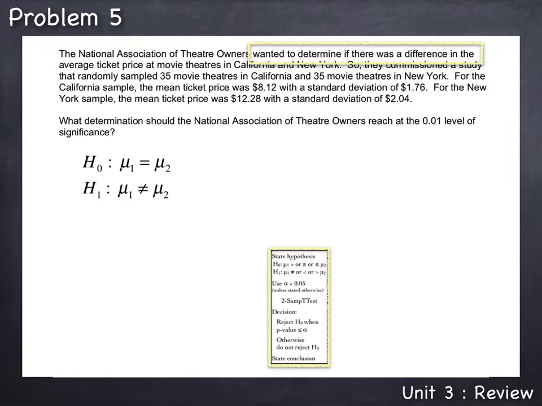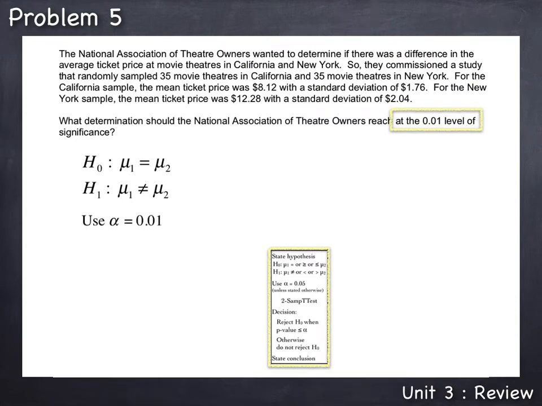With step one done, we go to step two: select the level of significance, alpha. We always use the customary alpha equals 0.05, or 5%, unless stated otherwise. In this problem, they specify they want us to use a 0.01 level of significance. So we're going to use alpha equals 0.01 instead of the customary 0.05. Step three: we're going to use the calculator to calculate the p-value so we can reach our conclusion. To do the hypothesis test procedure for two population means, the command on the TI-83 or TI-84 calculator that calculates the p-value is the 2-SAMP t-test command.